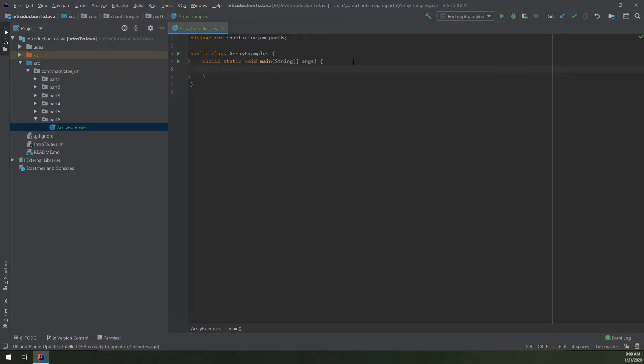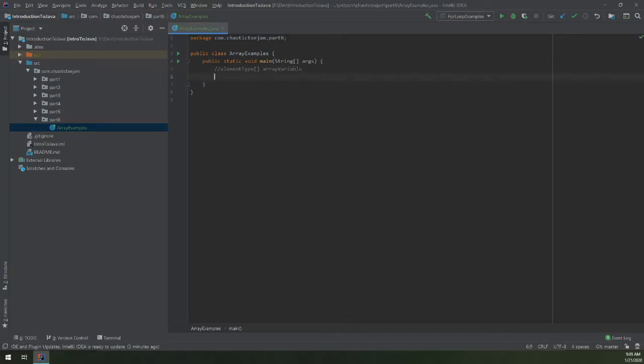So let's first learn the syntax of declaring an array variable. So I'm going to leave a little comment here. The syntax for declaring an array variable is the element type, little square brackets denoting that it's an array, and then the variable name. So this would be arrayVar.